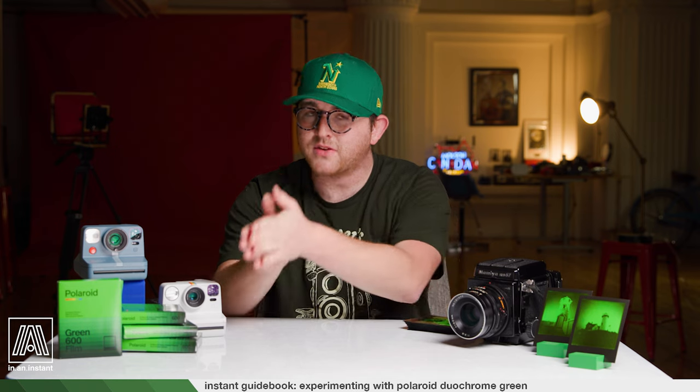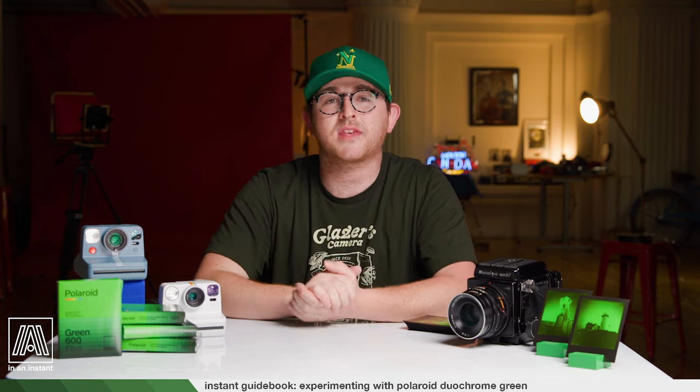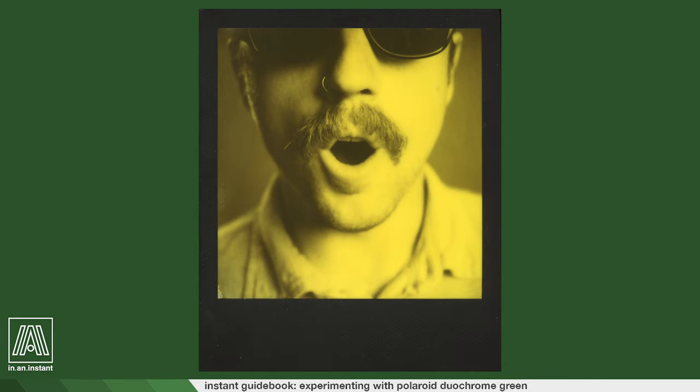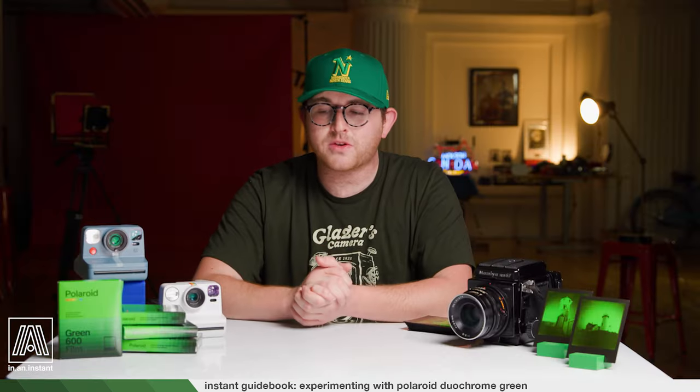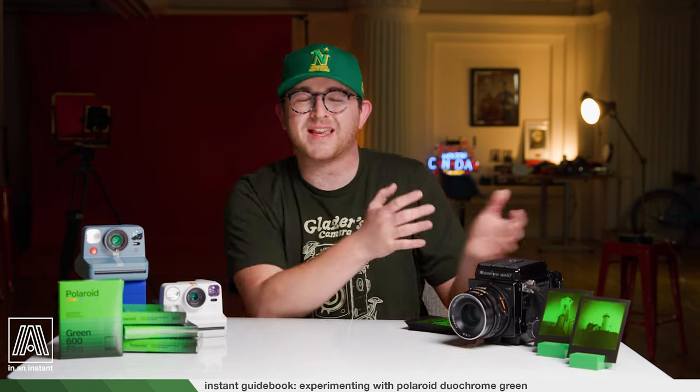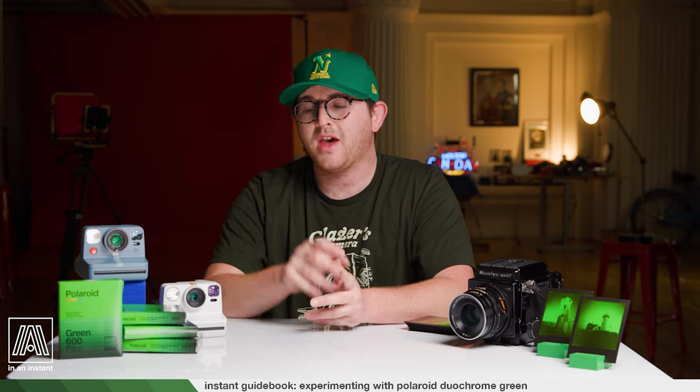Alrighty, let's get into it. So Polaroid has just released Duochrome Green, and this comes on the heels of two other duochromes they've released in recent years, Blue and Yellow. These films are awesome. They're a take on the black and white emulsion with a different color layer to give you awesome effects. However, unlike those films, Duochrome Green is a lot less stable. Polaroid says that they've mixed the dyes of blue and yellow to create this green color, and that paste just doesn't function as well or as predictably as the other duochrome.